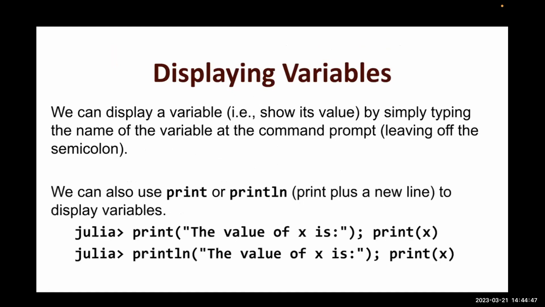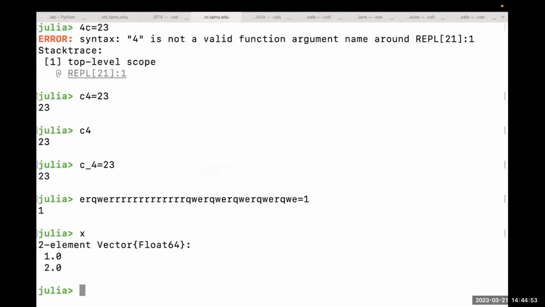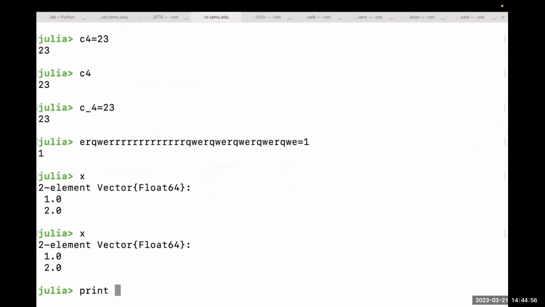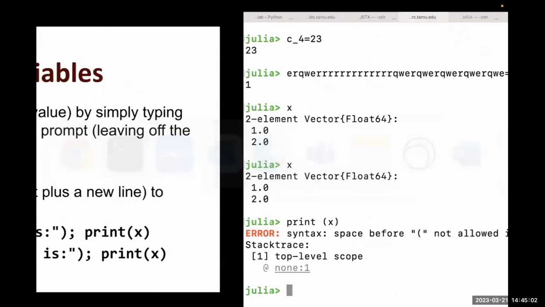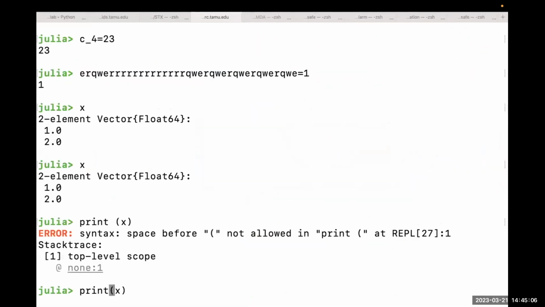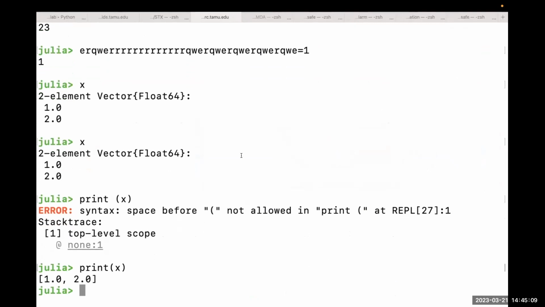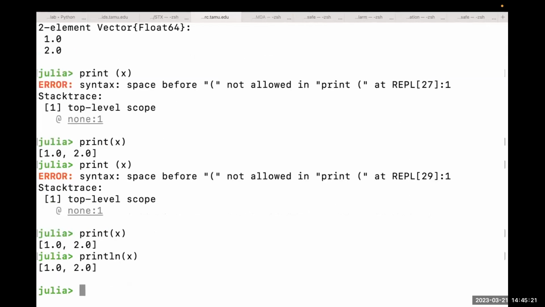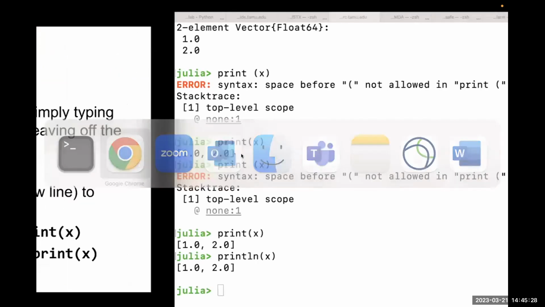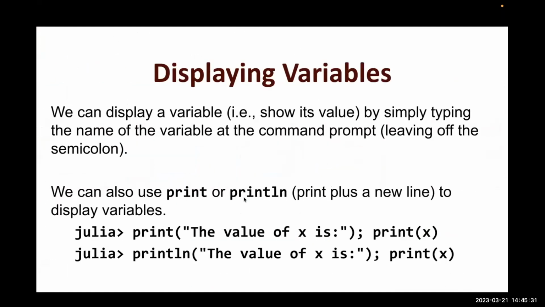So to display a variable, it's simple. You can simply print it out, or you can just type it here. I already defined x, so I can just type x, or I can do print x. I'm sorry, you cannot have a space in between, otherwise it gets confused. I got too used to the free format here. But anyway, print x will print this out, and then you can have println x, with a new line. So what it does is print x and print a new line. I don't think it's really that helpful, but just in case you want to get a new line and give you some prompt.